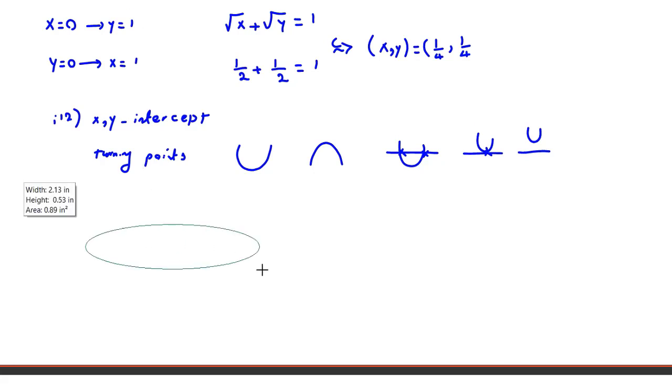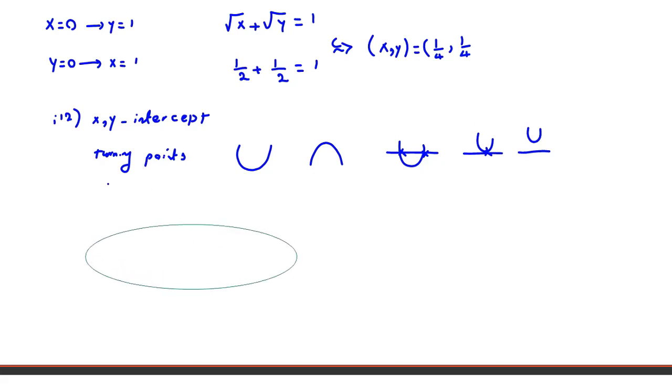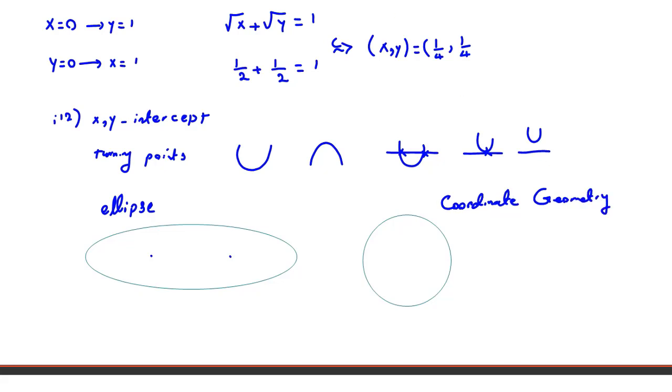Sometimes we need to know, for example, the foci of an ellipse. Sometimes we need to work on circles. There are lots of things in coordinate geometry. If you want to learn them, as I said before, feel free to send a message to my WhatsApp number in the description and comments.